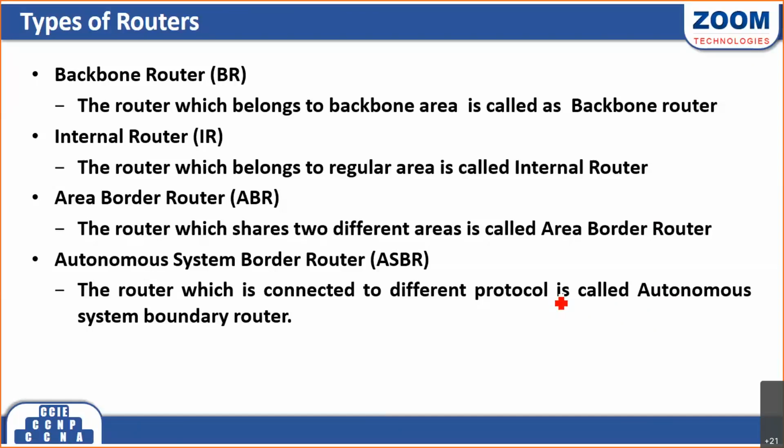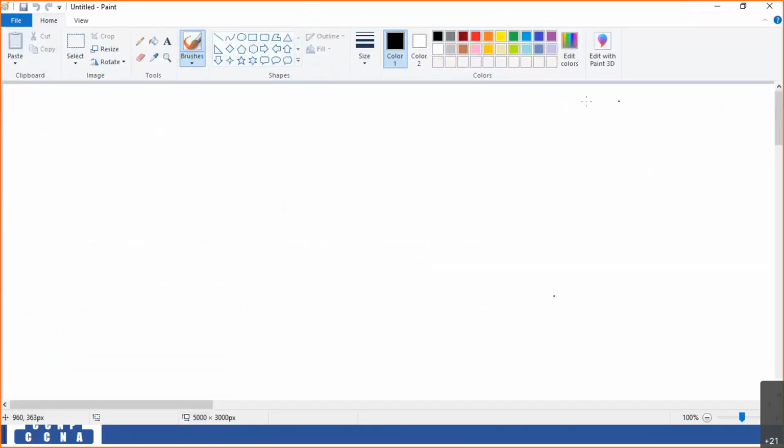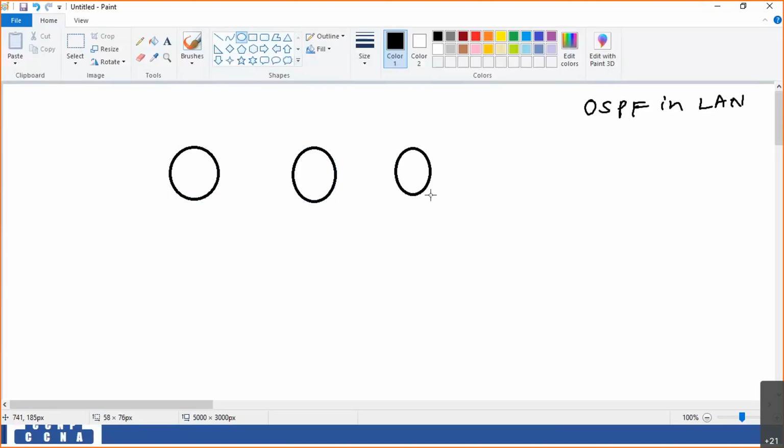So it's all about OSPF. It's about OSPF in LAN type of networks. We configured OSPF in LAN type of technologies, which means all routers are connected to an ISP switch. I see the branch 1 router, branch 2, branch 3.